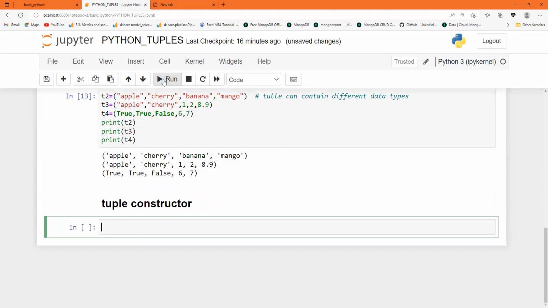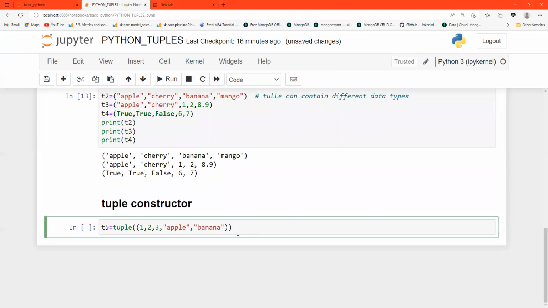So how can we construct a tuple? By using the tuple method. Suppose I want to construct this t5. T5 is my tuple and I give the tuple method. So tuple, then you have to give double open brackets, and in this double bracket you can write, suppose, 1, 2, 3, and then apple, then banana.